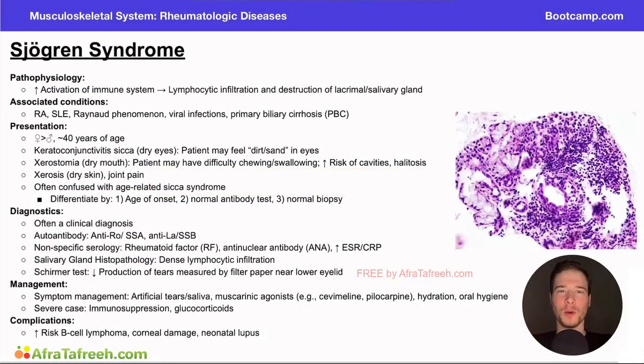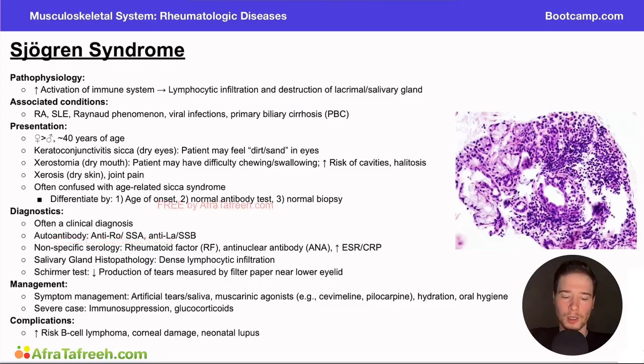In this next video, we're going to talk about another autoimmune condition, and this one is called Sjogren's syndrome. Sjogren's syndrome is similar to other autoimmune conditions and can even have some overlying physical exam findings that we would see in other things like lupus and rheumatoid arthritis we talked about previously. But a unique thing about Sjogren's syndrome is that it really targets moisture producing things, such as our lacrimal glands and our salivary glands. So let's jump right into the pathophysiology.